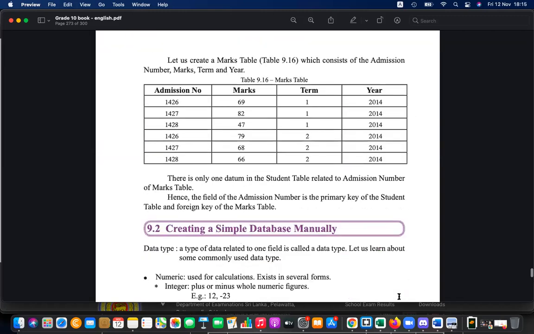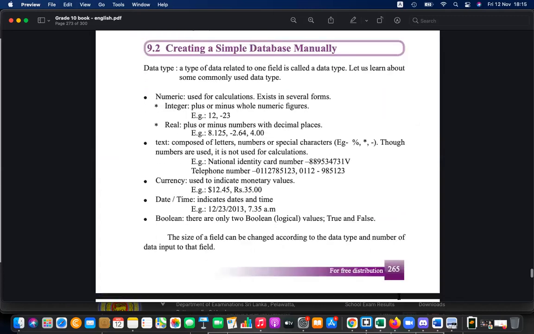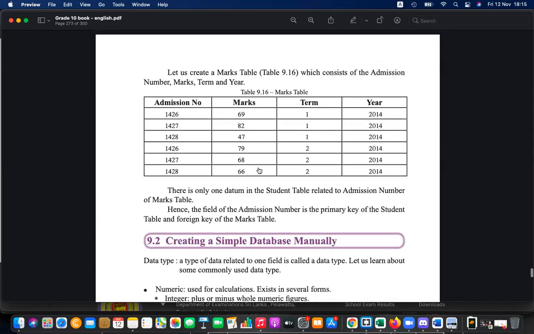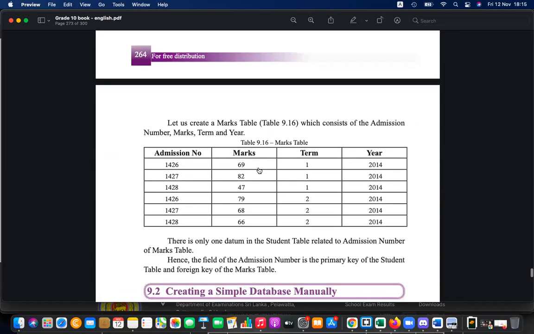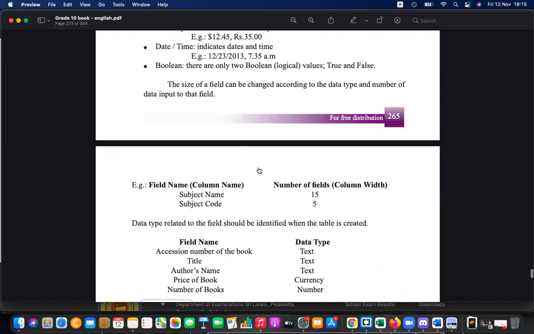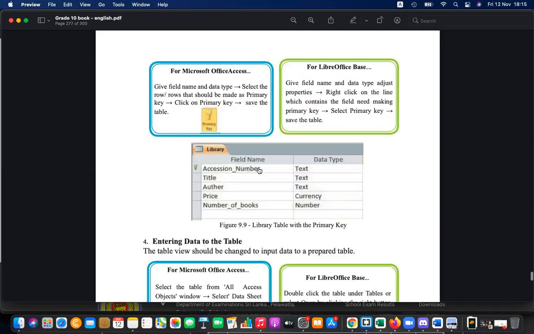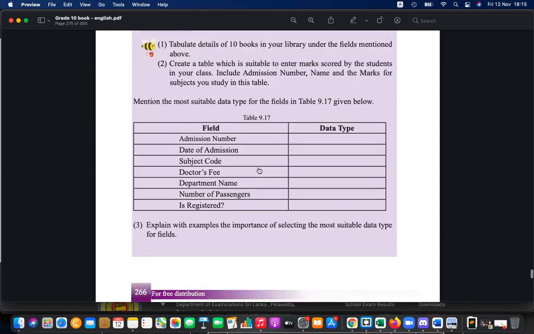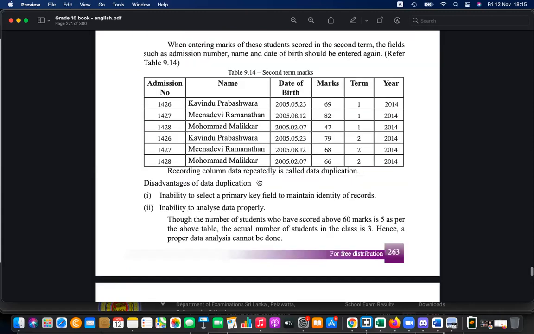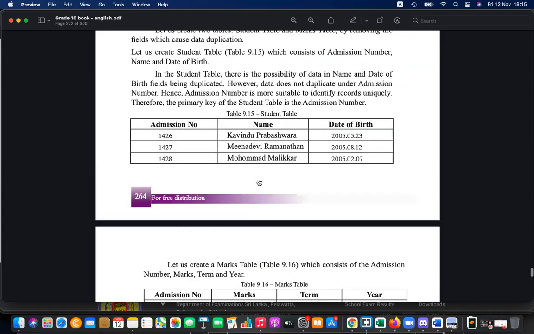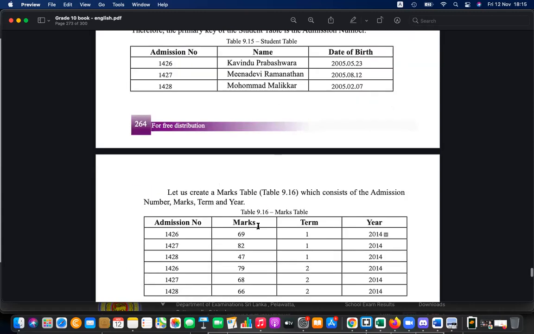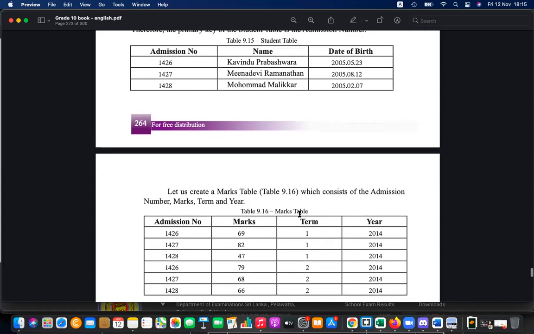Okay, this is how you create tables. And so let's focus on creating databases. Now we studied about tables, we studied about relationships also, and how to create the relationships also we learned. So let's learn about the databases now, and we are going to implement this table and this table in a database.